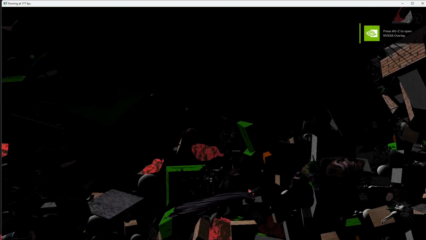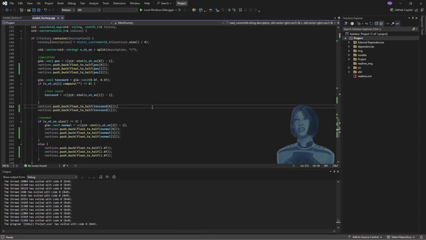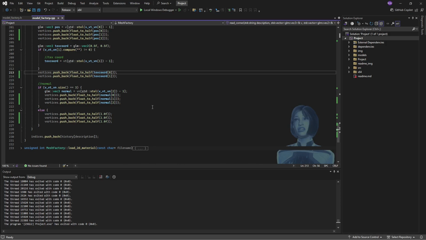Is that an improvement? About the same? There is some weird flickering thing going on, but I suspect that may actually have to do with the way I've been bundling a bunch of storage buffers together and maybe running into some limits. So I'm going to leave that weird flickering effect for now and say, there we have it. We've got the data from 32 bits down to 16. So that's pretty cool. Then the next question is, can we do better?